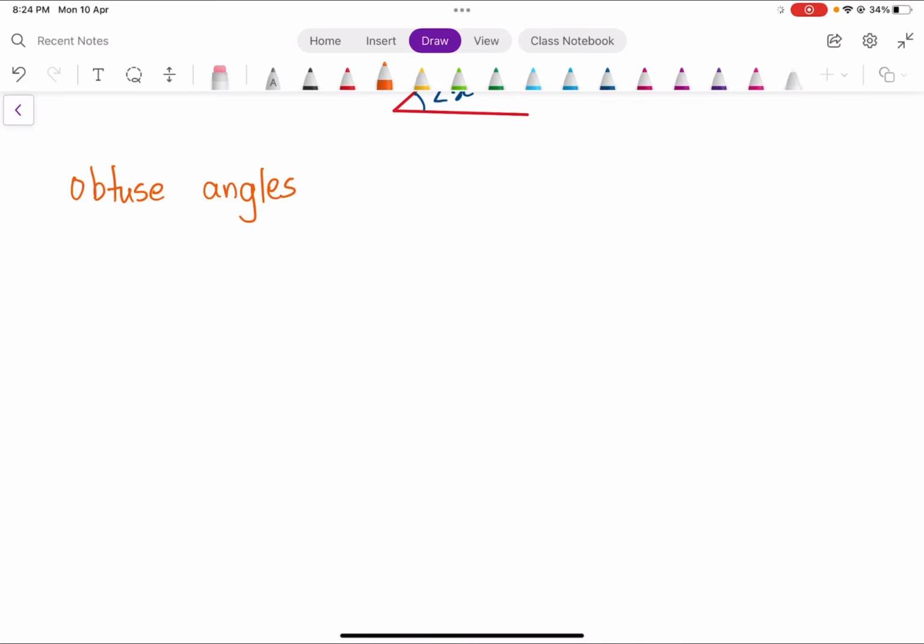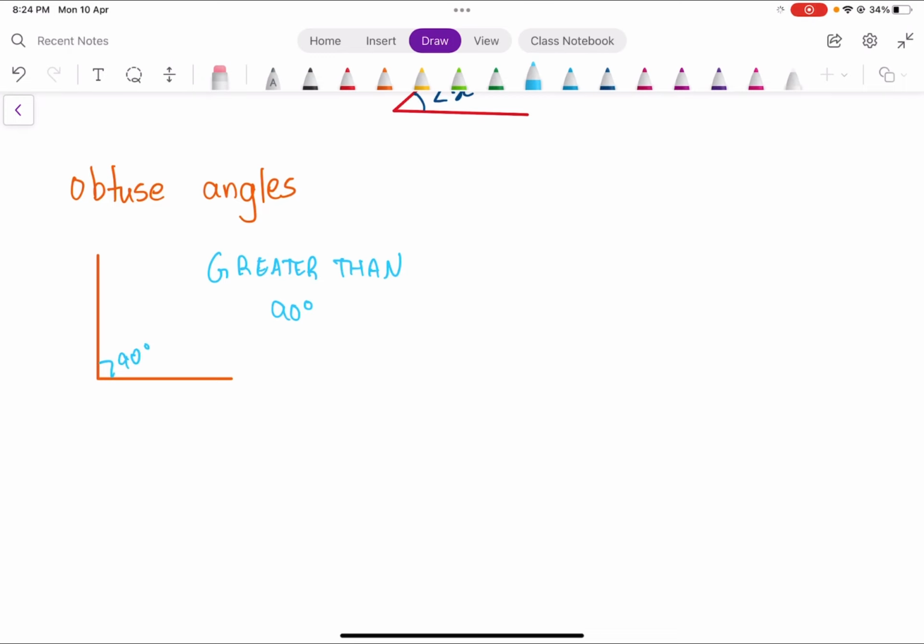Just like acute angles, well, not just like acute angles. I'm going to use a figure that I've been provided with once more. Over here, obtuse angles are anything bigger than a 90 degrees angle. Bigger than 90 degrees. I shouldn't say bigger, probably greater, greater than 90 degrees.